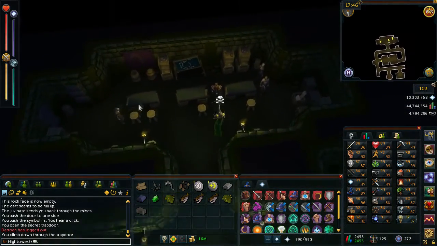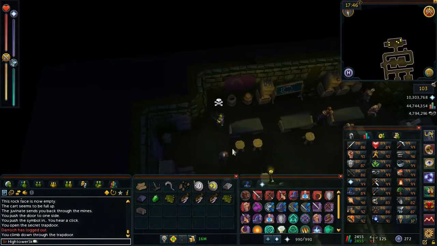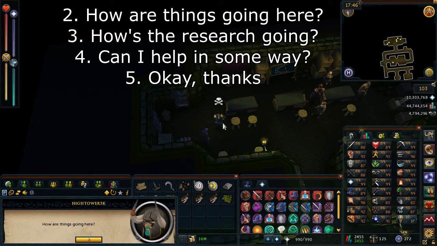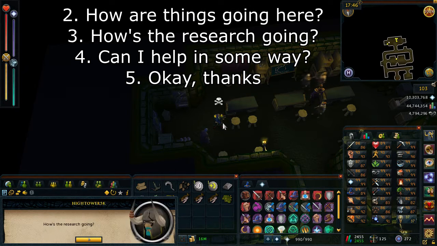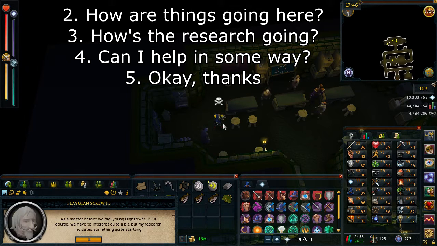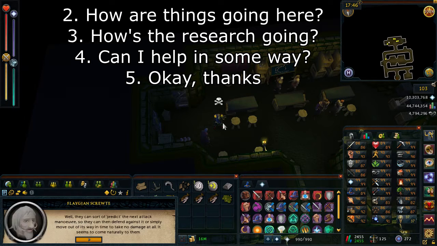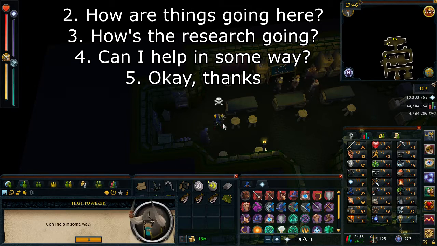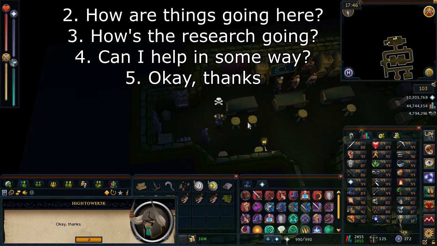You then want to go ahead and speak with Seergaze. Screw it. You want to select option number 2. How are things going here? You want to select option number 3. How's the research going? Select option number 4, can I help in some way? And then select option number 5, okay, thanks.